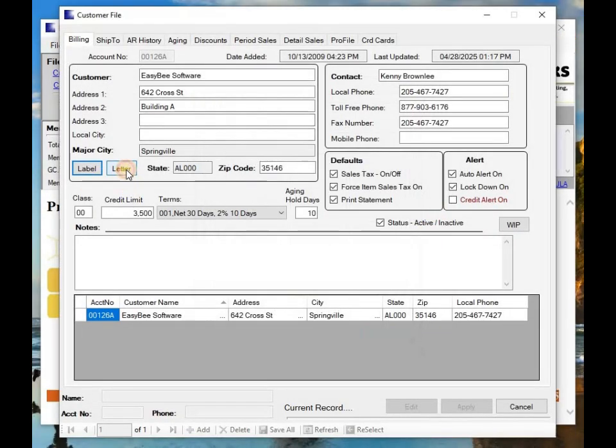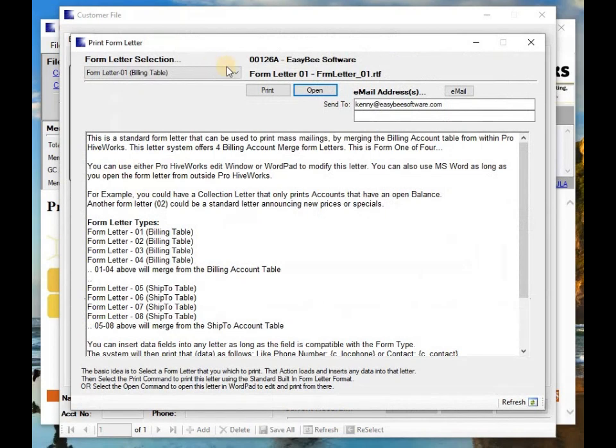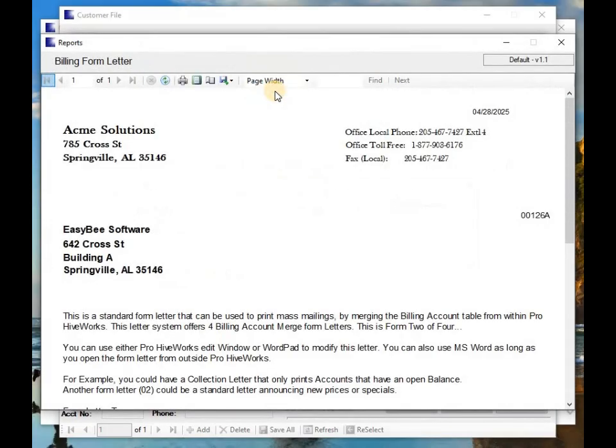Let's look at the letter. I have the ability to set up to 4 different letters, custom letters for my billing. And I could print this, for example.